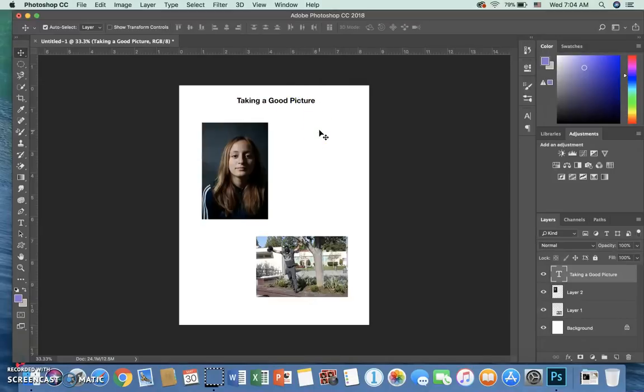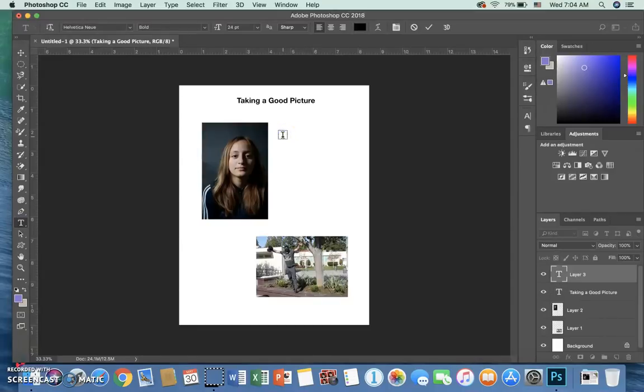Now I need to list the 3 items that make this a good picture, right? So I'm going to click again on the Type tool, same size, and I'm going to put good lighting. Hit the enter key, and I'm going to say rule of thirds.